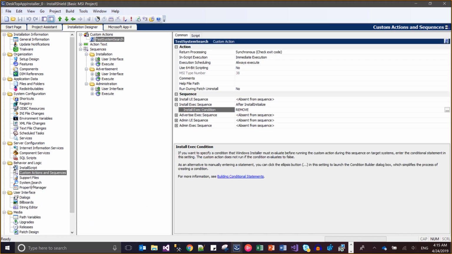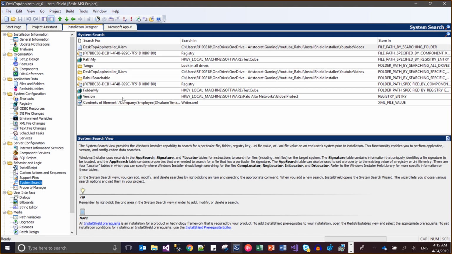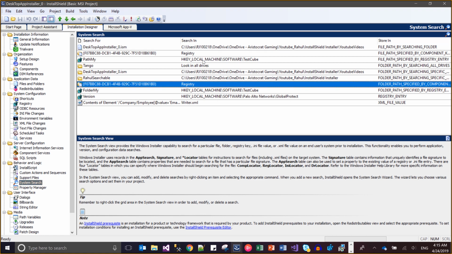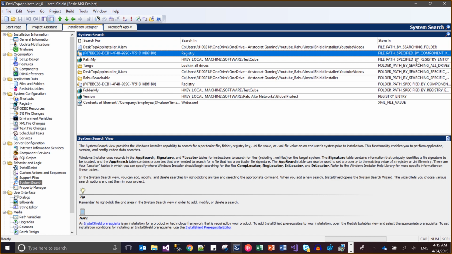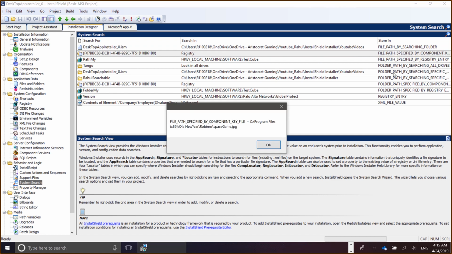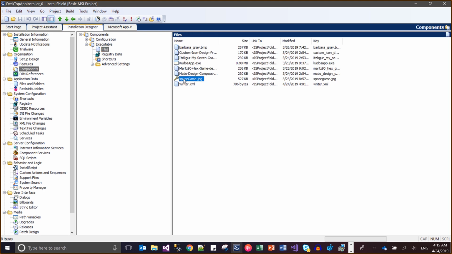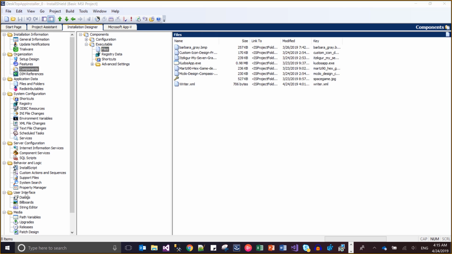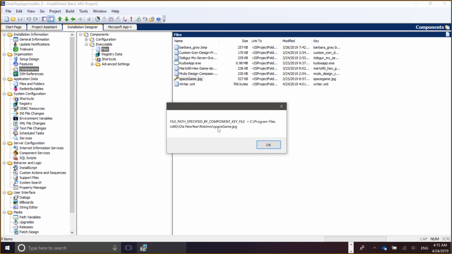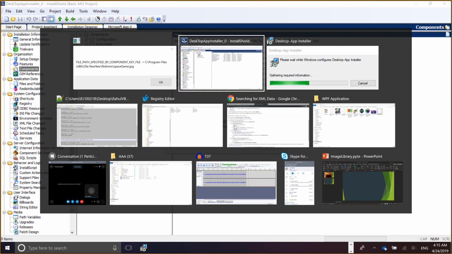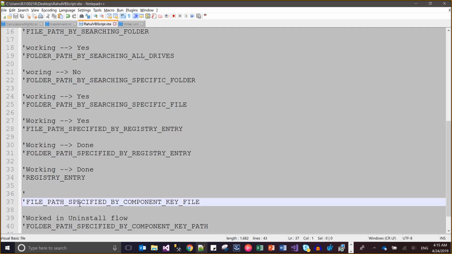System search, I have searched for this file path specified the component key file, right? And this is the same file path specified the component key file. So in my component I have specified one file as a key, which is spacegame.jpg. And am I getting the same file? Yes, spacegame.jpg in this folder. So that's why this is working correctly, right? So I can mark this as done.